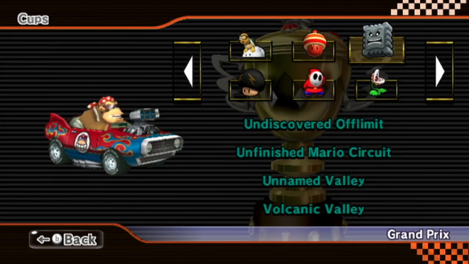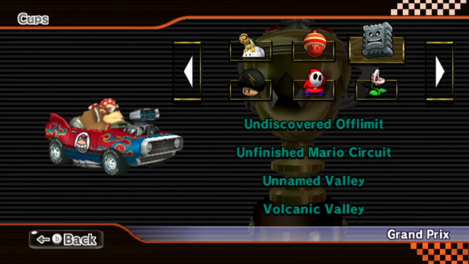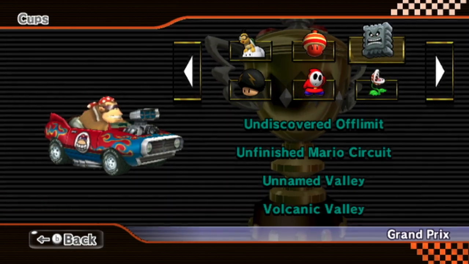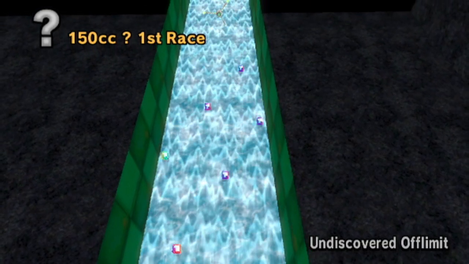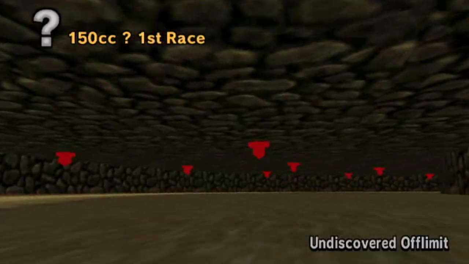Alright, this time let's do, I know there's a really good one called Unfinished. Yeah, there you go, Unfinished Mario Circuit. We're gonna do Undiscovered Off Limits, Unfinished Mario Circuit, Unnamed Valley, and Volcanic Valley. Here we go. Undiscovered Off Limits. What is this? Oh wow, why are they moving at like light speed? Here we go. If everything worked and my modding was correct.